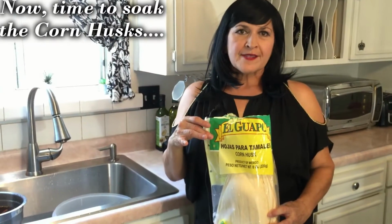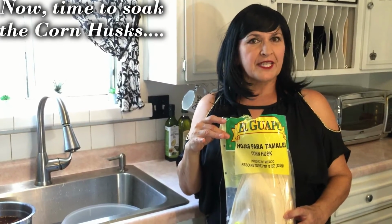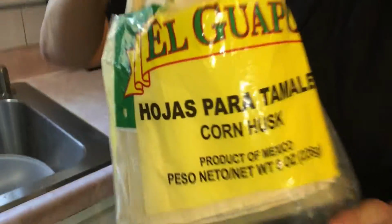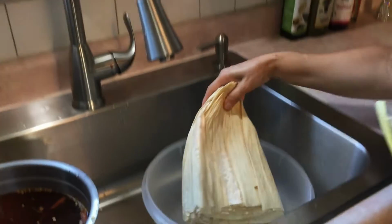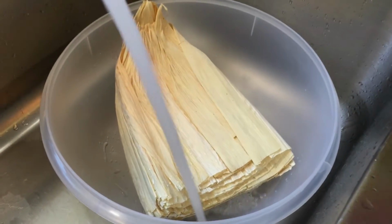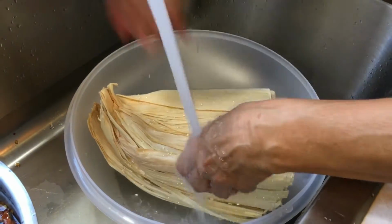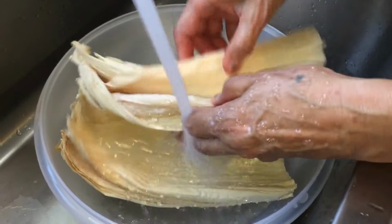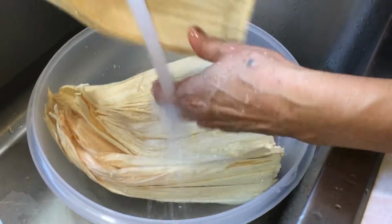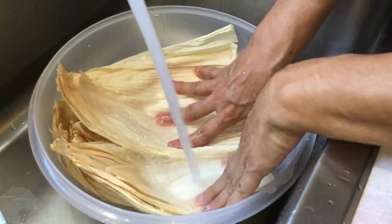A lot of things going on in this kitchen. This is quite a bit of work, so maybe you better set half a day aside. We've got an 8-ounce bag of corn husks. You need to take them out and put them in any kind of a deep bowl. We're going to put hot water. I have hot water, and you're going to want to take them apart a little bit, and then we're going to soak them while the chili's cooking and while the meat is cooking.